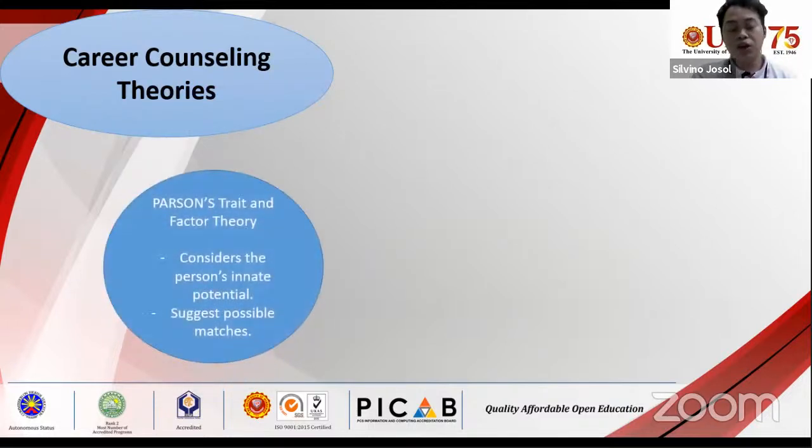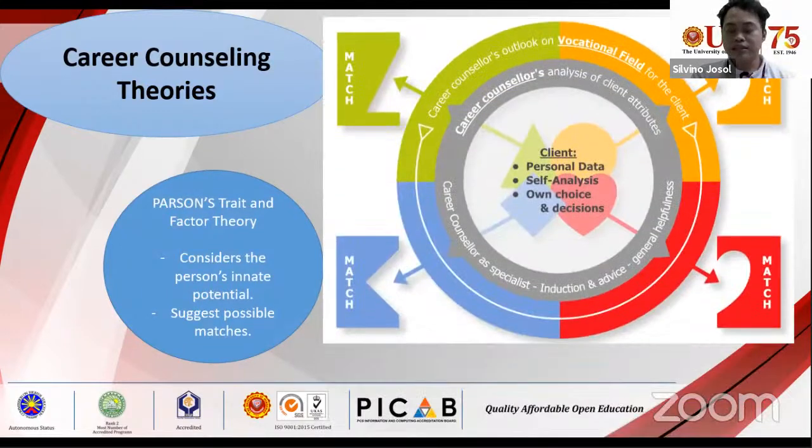One of which, considered the father of career counseling, is Parsons, and his trait and factor theory. In his premise, we have to consider the innate potential of our students, meaning we have to look at their background and their innate skills or potentials.